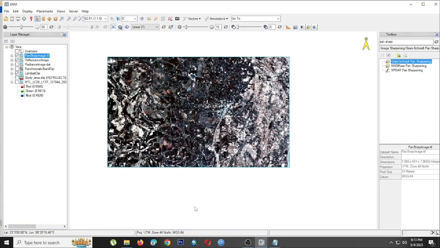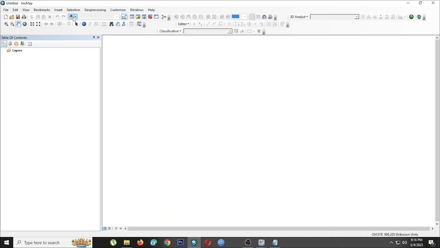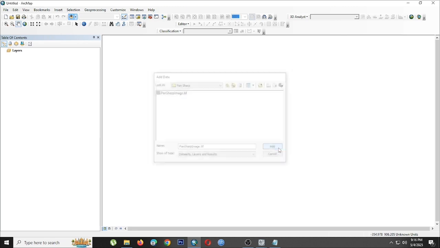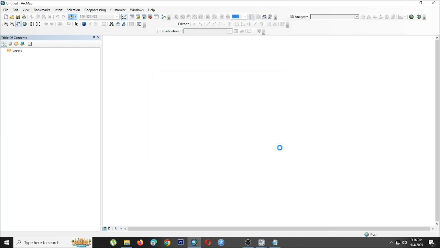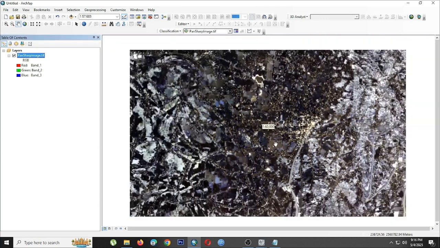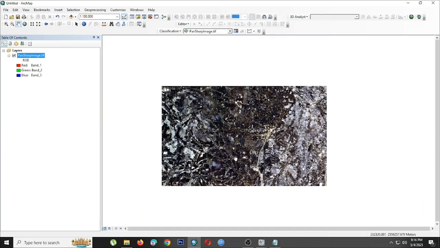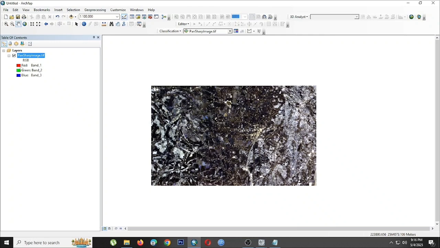Now I'll open the pan sharp image in ArcMap. I will connect the folder where I have saved my pan sharp image, and import my pan sharp image. I will apply True Color Composite for the pan sharp image.